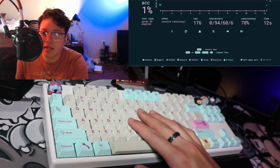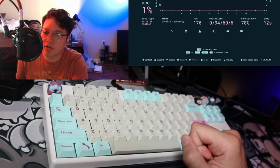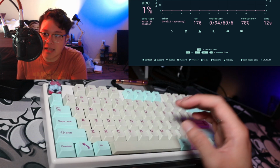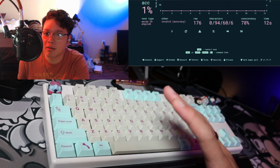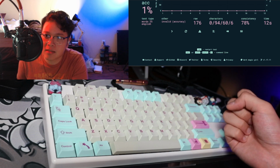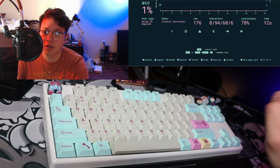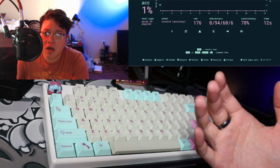I'm going to talk about this as my first and only hands-on experience with an electrocapacitive switch keyboard, aka most of you would know it by the name of Topre. Topre is one of the most popular electrocapacitive switch manufacturers, but it doesn't mean that they're the only one. So here's a prime example. I don't know if we should call this a clone, because electrocapacitive switches aren't.